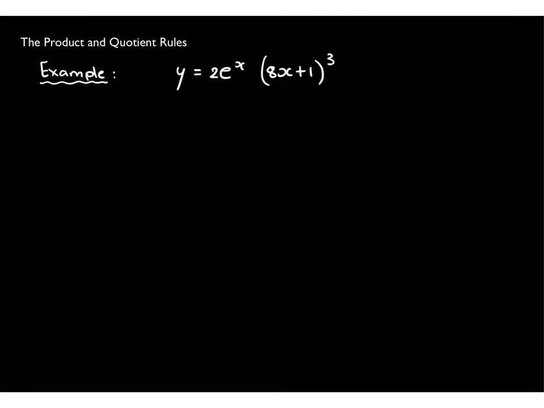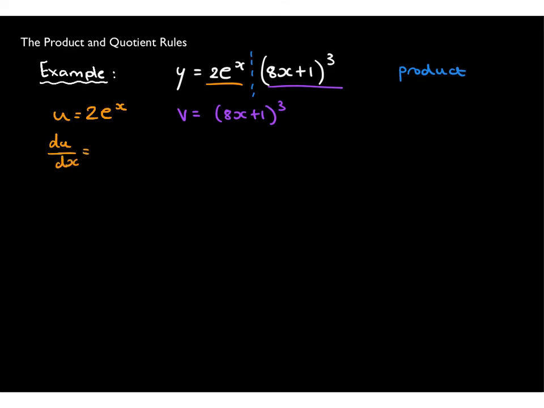So we have another product, which means we'll be making use of the product rule in a minute to differentiate this. I'm going to identify u as 2e to the x. I'm going to identify v as 8x plus 1 all cubed, so that's this portion here. And I'm going to differentiate both parts. Du by dx is 2e to the x, and dv by dx, now this is where we've got to use the quick chain rule to differentiate, and that's why we have to be so good at using the chain rule in a quick and efficient manner. So we get a power function here.